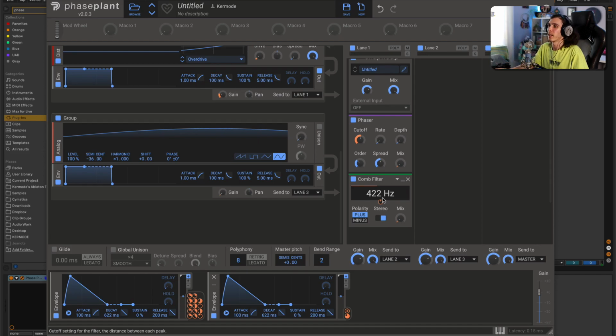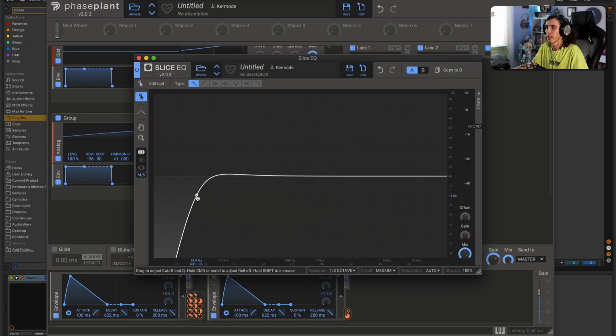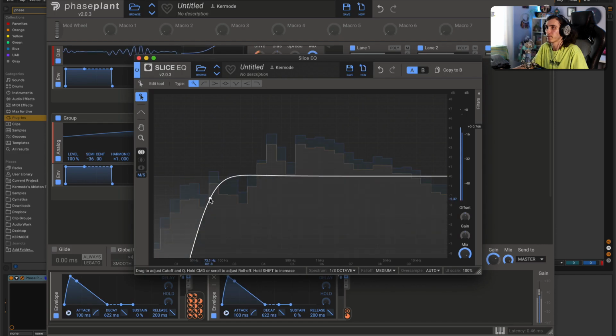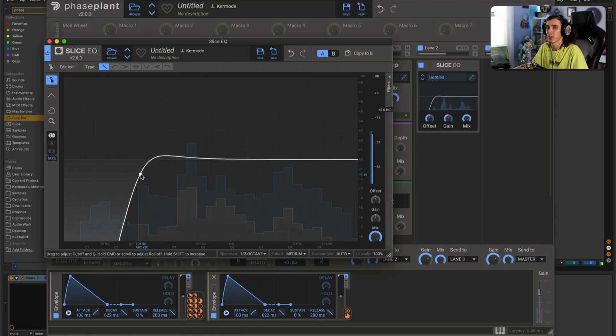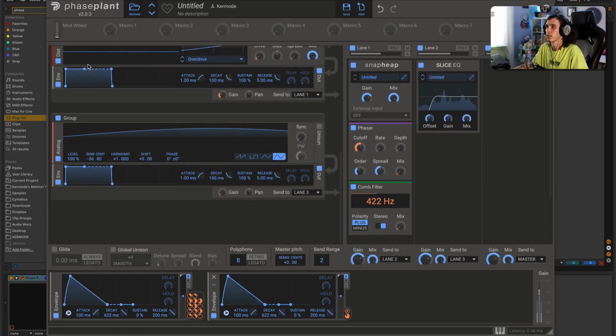I could have done this at the beginning. I could have just left it for a separate patch. When it's in the patch though, we could do some final processing to kind of squish the sub in. But then in this lane, however, we may want to remove some of the sub. So maybe with the slice EQ, we can solo the layer. So we just mute the sub. Perfect. So that can kind of be at the end of the chain. So then these can all combine if we really want. Back to the incremental approach.